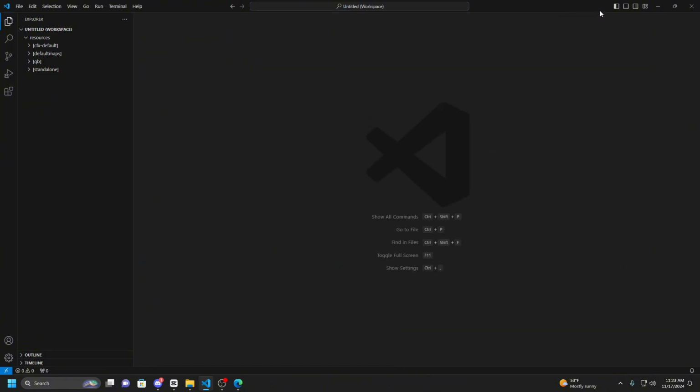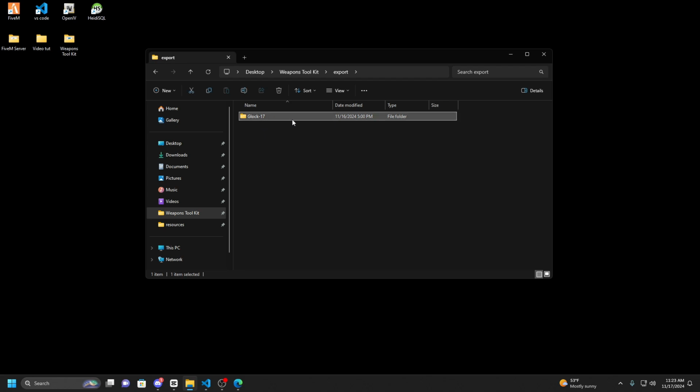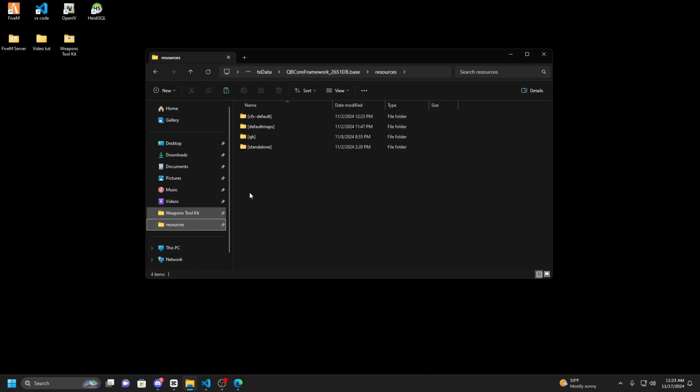So once you have that all matching up, you can then take your folder here with all of your files. Just copy this. Oh, sorry. Copy that, go into your resources folder. I make a new folder. I call it weapons in the brackets.